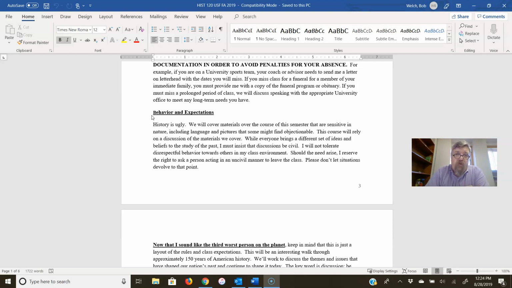We're going to disagree over topics, and that is wonderful. That's a beautiful thing, because we're all bringing different opinions to this area of study. But if you disagree, please do it in a civil manner. If you refuse to act in a civil manner, I will be forced to deal with a situation that I don't want to deal with. So don't devolve into arguments. Don't act in an ugly manner towards each other.